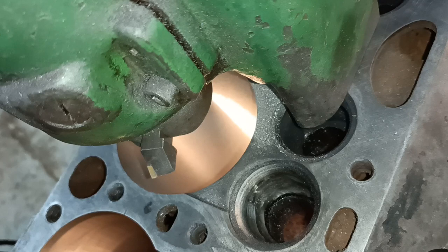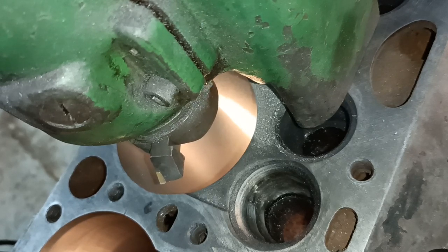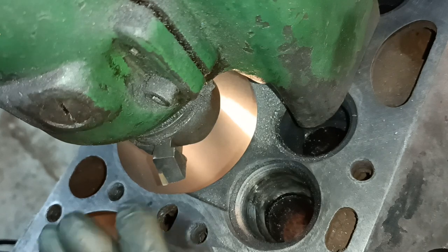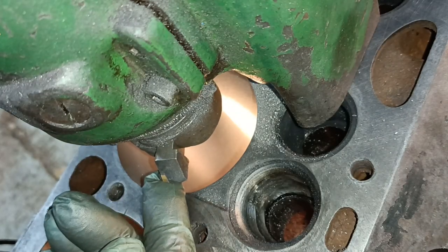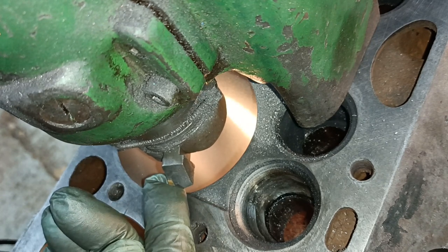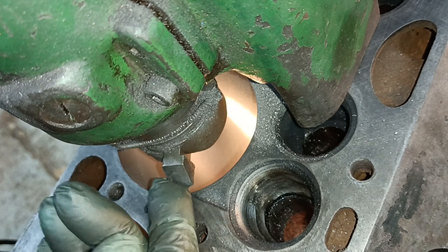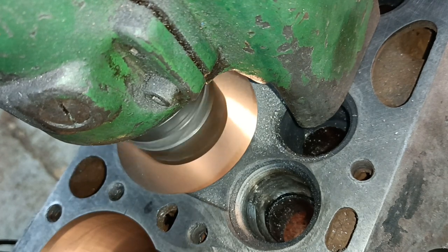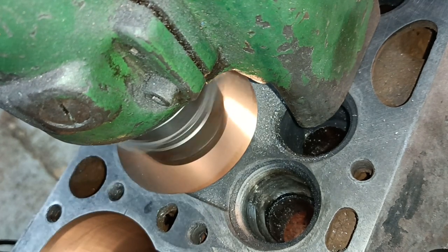Now I'm up at the top of the machine and I'm winding down up here, and because I can't see very well, I'm going to put my finger on the tip there. So I'm winding that down, and when it just starts to pinch my finger there, I know it's just above the surface, so I'll turn it on and let it start cutting.